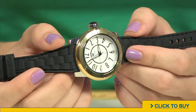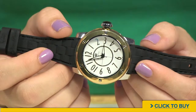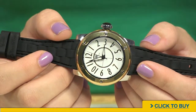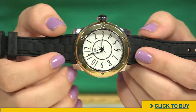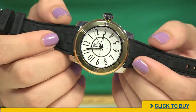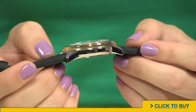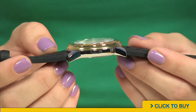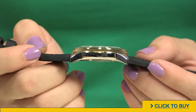Looking into your dial, you have all Arabic numerals on a crisp, clean, white backdrop. Now moving out into your bezel, you have a solid stainless steel bezel, and these are all fully functioning screws holding the bezel into the case. Now your case is also done in solid stainless steel, and is a nice slim profile with curvature on the lug area.